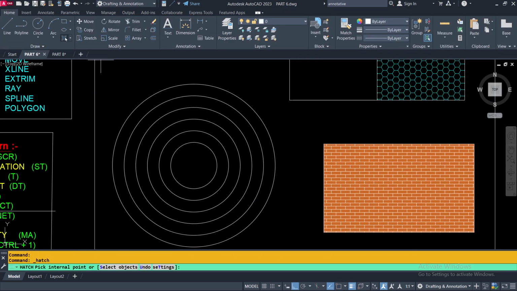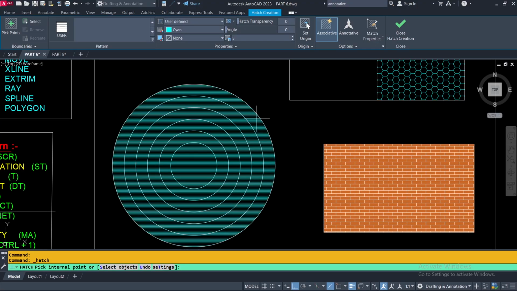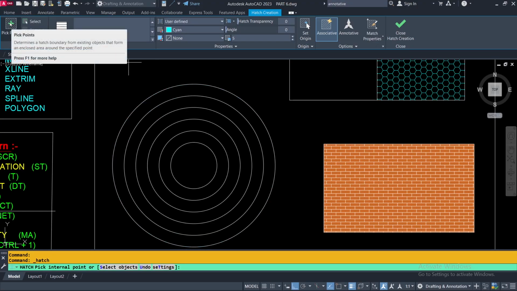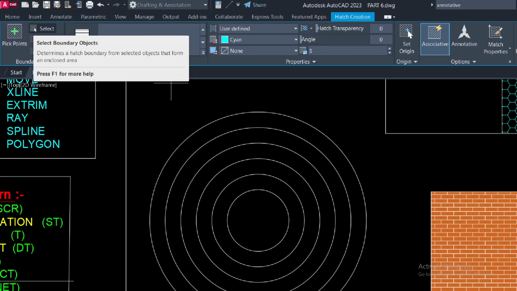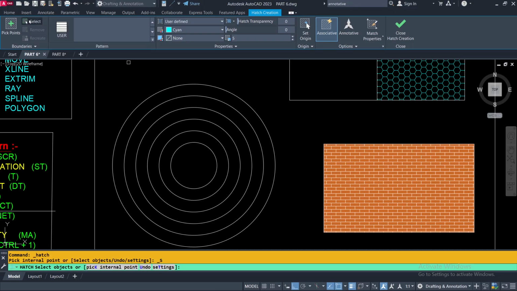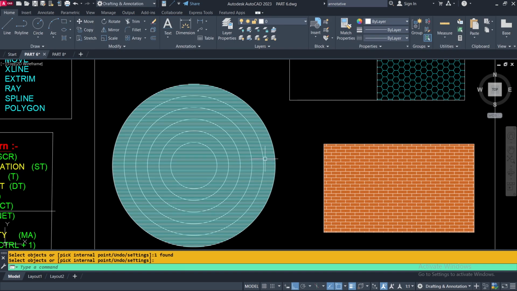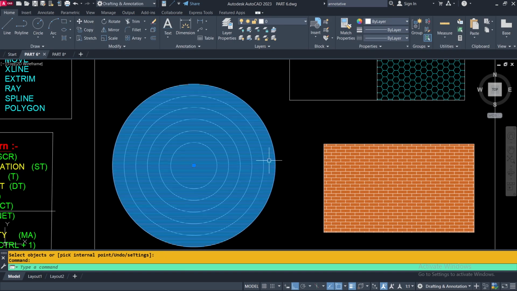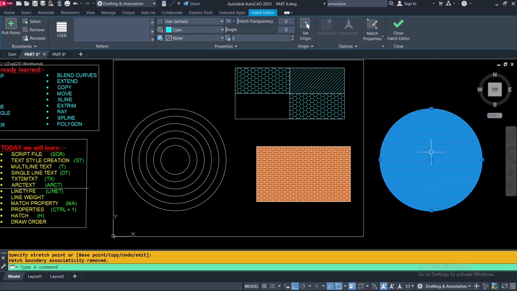Now going to the hatch tool again. You see I have drawn some concentric circles. Select point I have used. Now I am going to select object. For that, click here. Now our cursor is changed. A big box came. I am going to select the outer circle. Click, then press enter. So you see it is totally hatched. Inner circles are neglected. Clicking on the hatch and taking this grip, clicking on the grip, I can remove it.